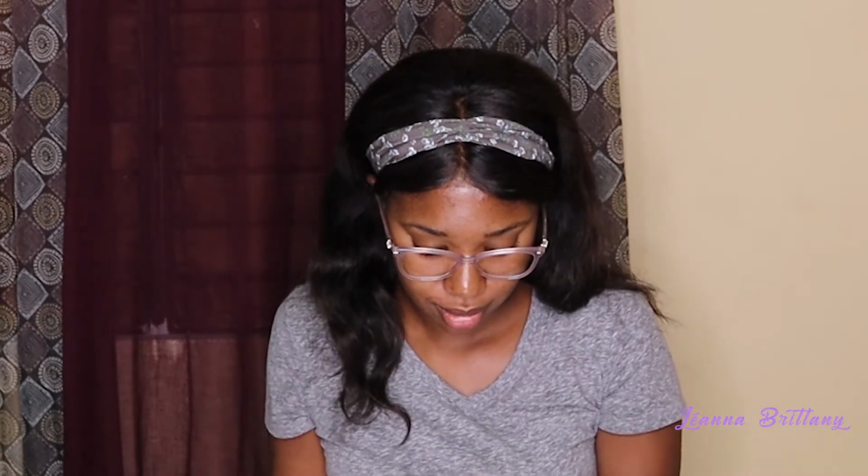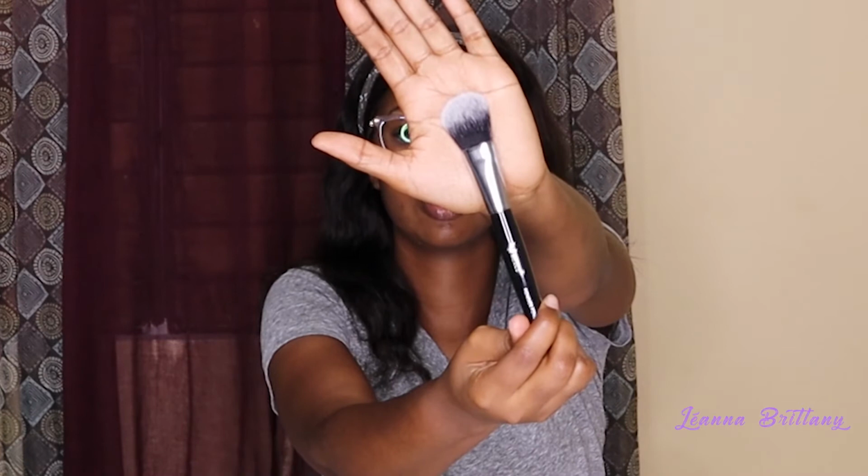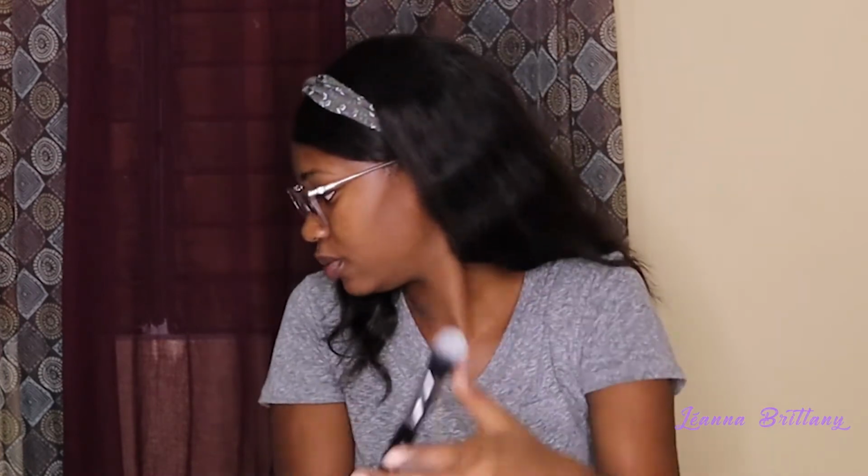This here is a blush brush, but for me personally, I like to use these with bronzer or to contour using powder. This now is a powder finish brush. It's similar to the first powder brush I showed you, but it's much smaller. Do you guys see that?